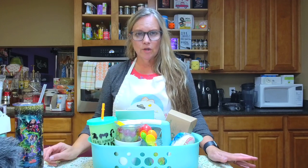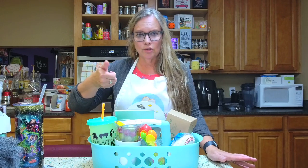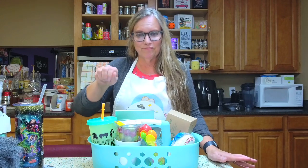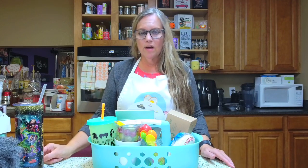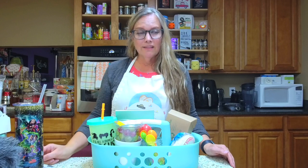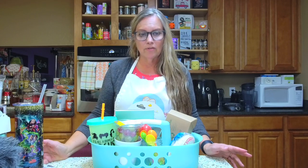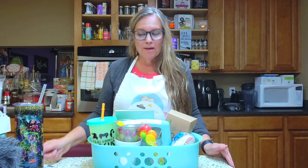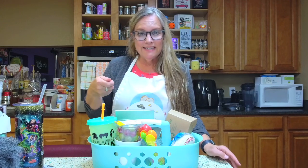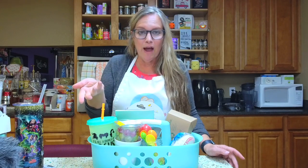Like even an ice cream scoop. I use a normal sized ice cream scoop, the kind that has the little thing that flips out the ice cream. I use one of those to measure a quarter cup of so many things. I would venture to guess that I use that way more than I use a 1/4 cup measuring cup, because it's simple and easy. And again, it has that little thing where you can dump out whatever is in there.